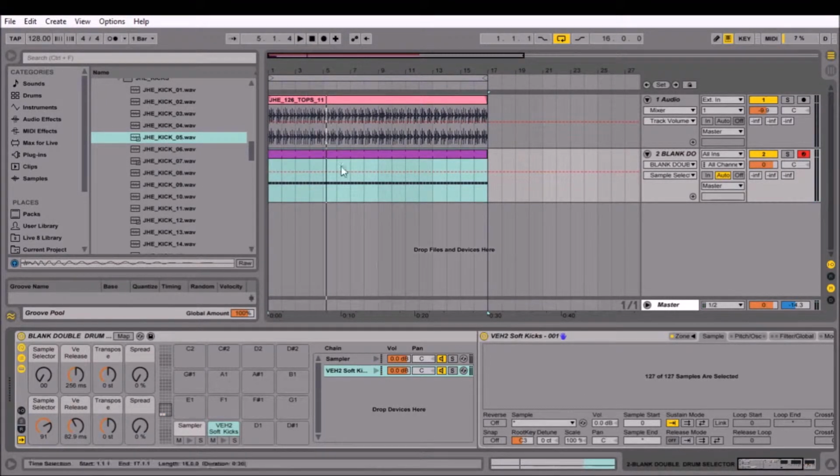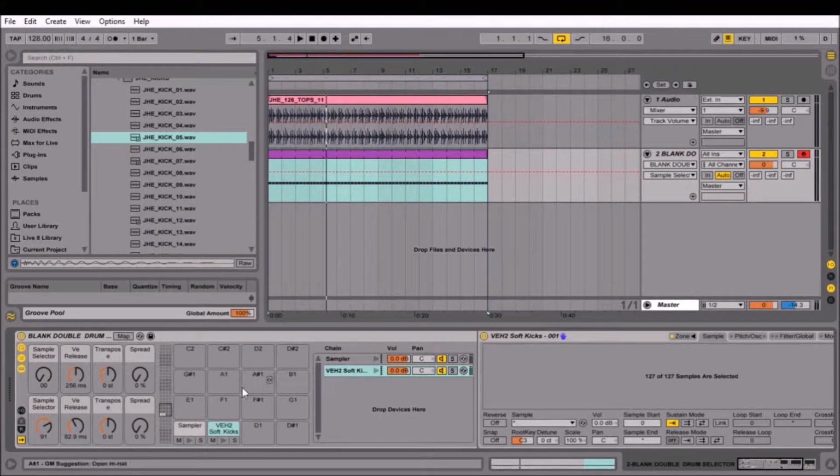If, for example, the kick drums you load in, there could be 10, there could be 60, whatever, doesn't matter, just move them all in here. I'll show you how to do that in a second, and then just one quick wee setup and you've got this ready to go. So you can do it with hi-hats, snare drums, anything you want really, any kind of percussion instrument, so that when you're doing your track you've got your pattern down, but you're not happy with the sound, then you can run through this on the fly, and it's just a lot quicker than having to drag in new samples from your library every time you want to do it.